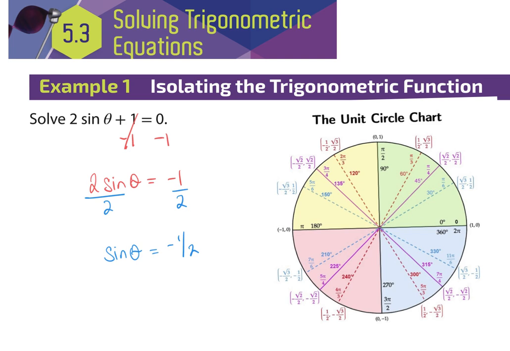So in this case, I am going to say, well, right here has a sine of -1/2. That is 7 pi over 6. That's my angle. So that must mean that theta could be 7 pi over 6. That would give me a sine of -1/2. If I look at my fourth quadrant, 11 pi over 6 also has a sine of -1/2. So another answer that I could have here is 11 pi over 6.